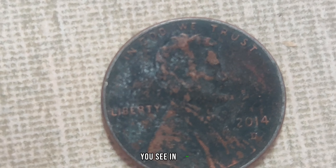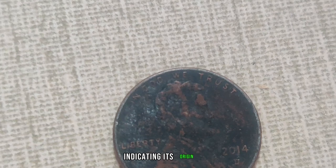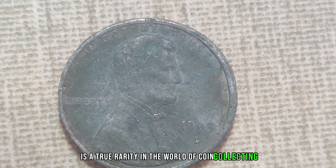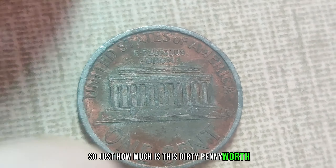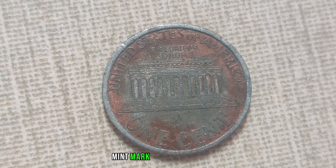What makes this coin so special? It's all about the D-Mint Mark and the mysterious dirt that clings to its surface. In 1993, a small batch of Lincoln pennies was minted at the Denver Mint with an anomaly — a D-Mint Mark indicating its origin. What sets this particular penny apart is its unique condition: covered in dirt, grime, and oxidation, giving it an appearance unlike any other. The 1993 D-Mint Mark Dirty Lincoln penny is a true rarity in the world of coin collecting. In today's market, it is valued at a staggering $1.3 million.